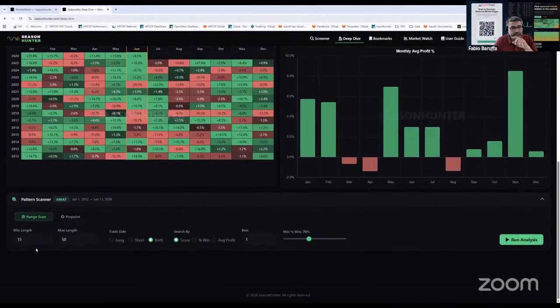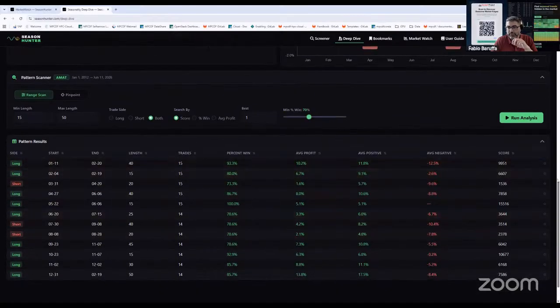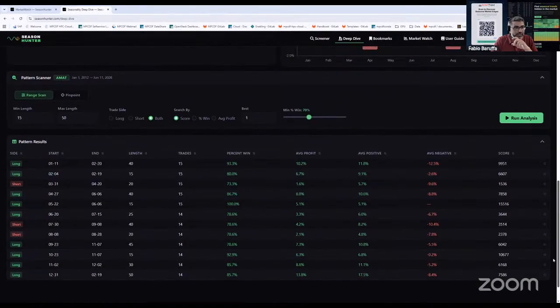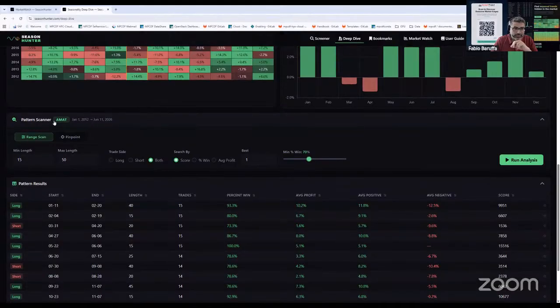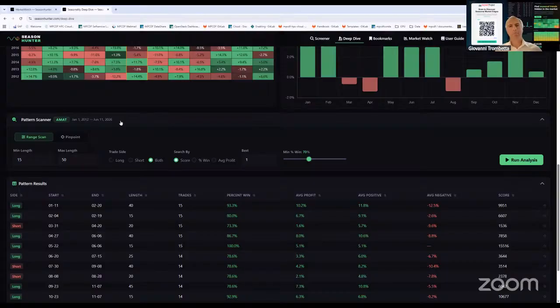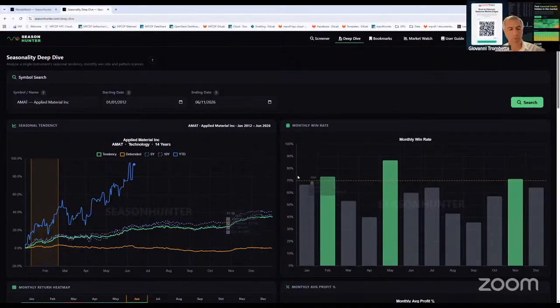And even when you go to the deep dive here, I would say the pattern scanner, those patterns are calculated again using this input, the ticker and the starting date. And it can even be seen here, right? If you do the pattern scanner, there is the information about the ticker, and from which date it has been calculated, from January till June 11. So basically, just answering Gaetano, the deep dive is calculated in the range you define at the beginning of the page, from the starting date till the ending date.